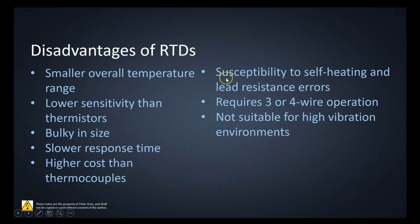So that is one of the major drawbacks of the RTD, that the leads are going to provide resistance, and we've already gone through the errors that are going to happen because of that. The other problem is that you have current flowing through that RTD. That current is going to create self-heating, and that self-heating is going to skew the temperature value that you're trying to get. Requires 3 or 4 wire operation for a decent value.